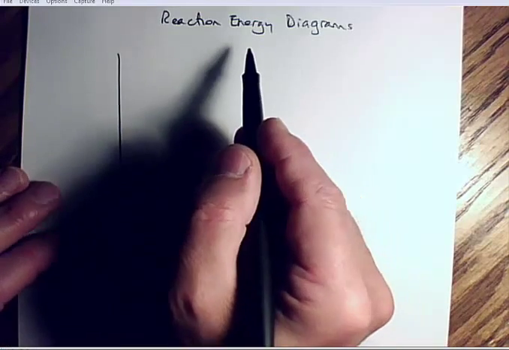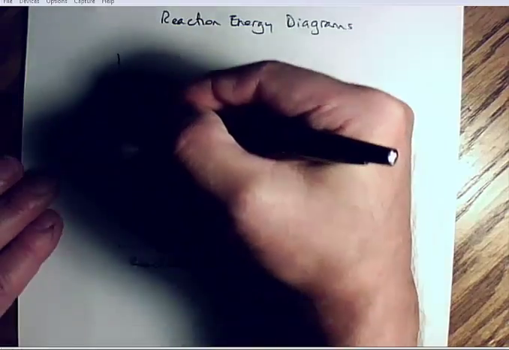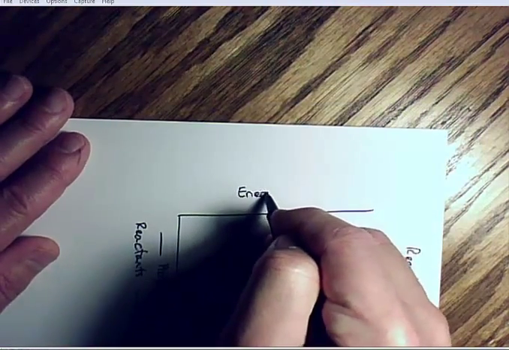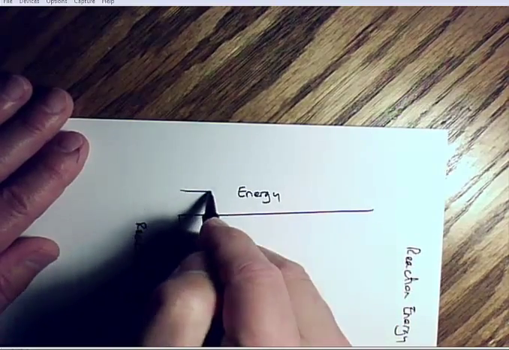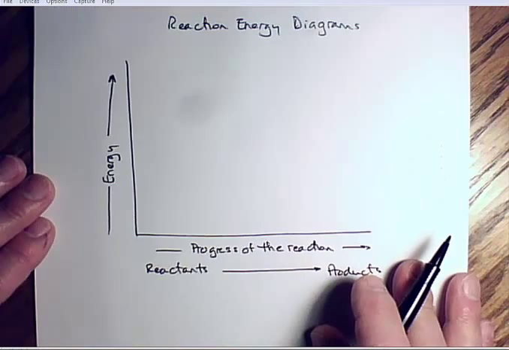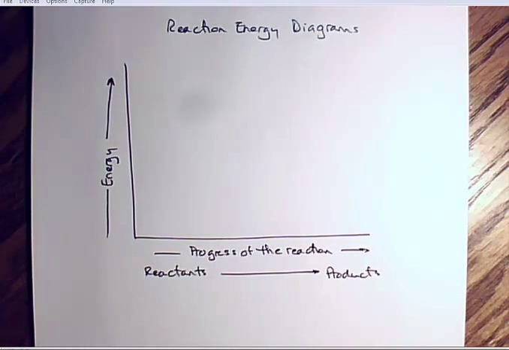Okay? And since this is a reaction energy diagram, this is the reaction, we need energy over here. Okay? So we're looking at, on the y-axis, the increasing energy as you go up within the system, in the chemicals that are involved in that reaction, not in the stuff around it, not in the container it's happening in, but with the chemicals that we're actually looking at.